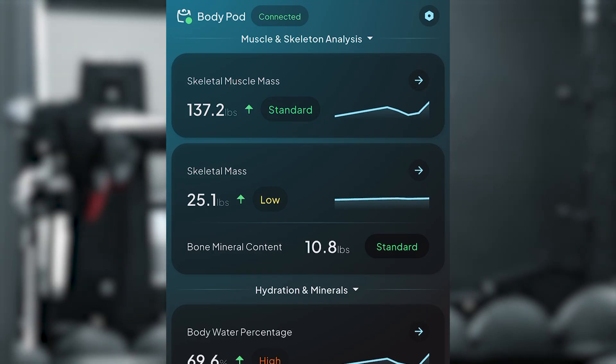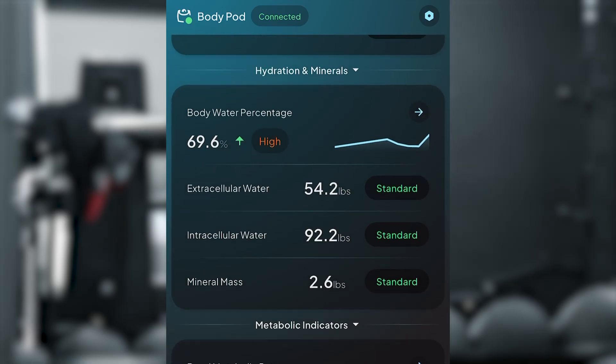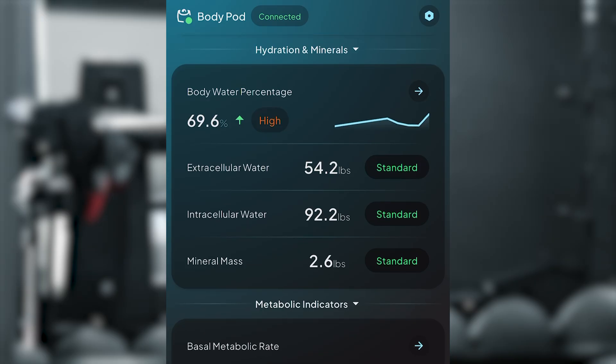Body water at 69.6% is high, which also plays into that look to a lesser extent. Muscle is primarily water, so hydration will naturally be higher, but more hydration means more fullness to the muscles and better glycogen storage — even if muscle mass doesn't increase, maxed-out hydration and glycogen storage gives you a significantly fuller appearance. I tend to have big swings in water; when I diet I lose a ton of water weight quickly, and when I add food back I tend to bloat a bit more easily. Overall these are really cool metrics and something I'm definitely going to continue tracking the rest of this off season to keep me accountable and ensure the weight I'm gaining is as lean as possible.